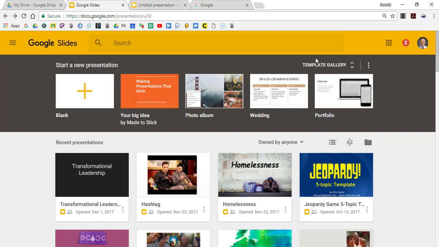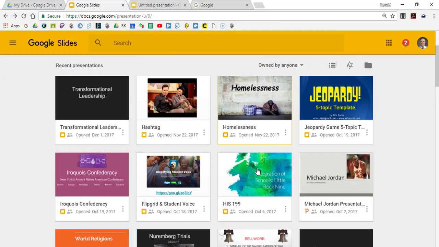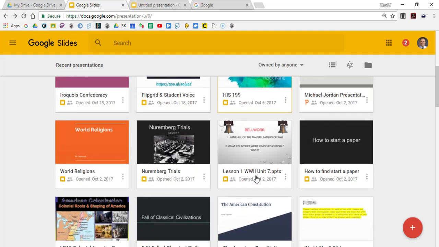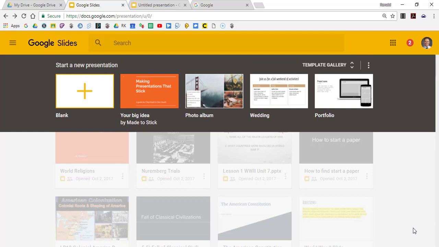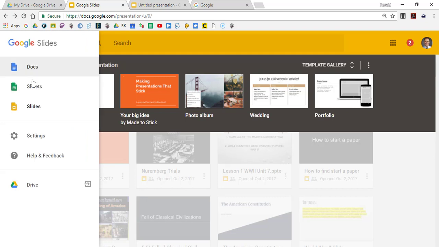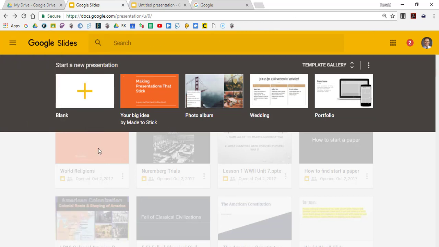Now I'm going to come back to the template gallery in a moment, but also on this page you see recent presentations, things you've already been working on, which is really kind of nice. This is the plus button, which has been kind of the standard for all Google products, this little plus button. So we can click on the little plus button, and you can start a new presentation or go through the template gallery, okay? On this side, there's the menu icon, which again shows you can go to Docs and Sheets in here as well, okay? And we'll talk about settings a little bit later on, all right? And that's your Google Slides page.